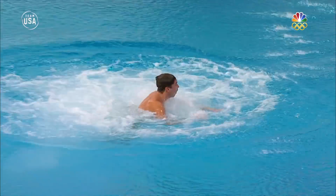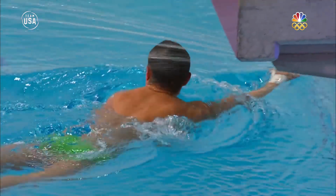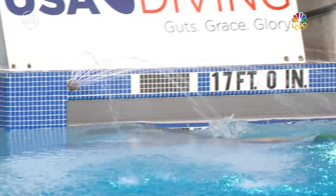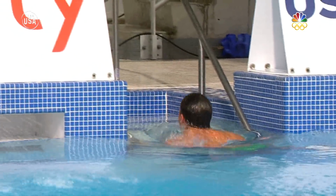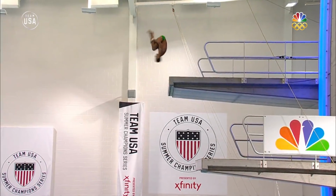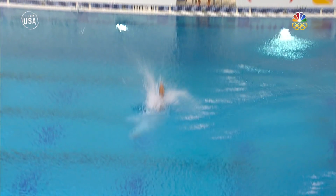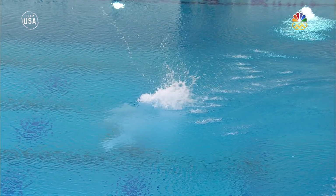And he's here to play today. Sometimes I've seen David, when he's a little nervous, go really far over on that dive. Like in the early rounds of last year's World Championships, he couldn't control it because of all that adrenaline we talked about earlier. But right here, he gets a great start, but he knows now. He comes out at the right time, looks right at it. Cleanest entry we've seen so far.